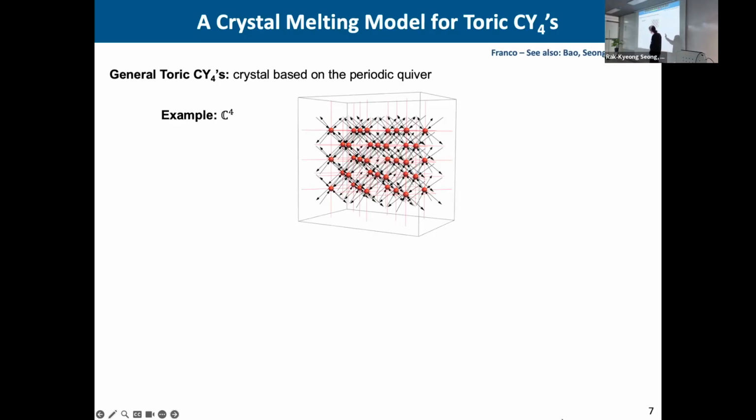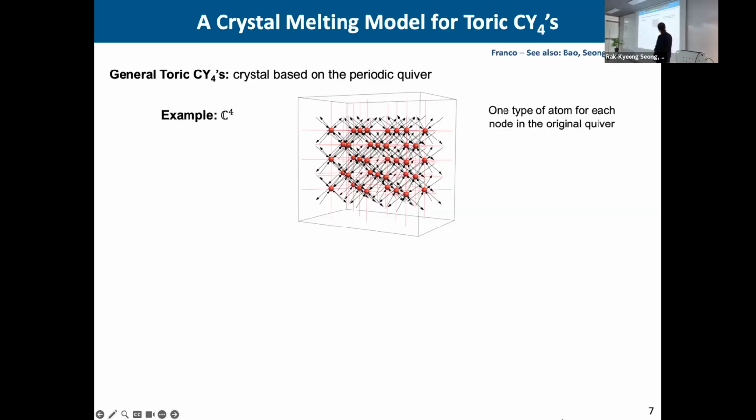Remember, the gauge theory for C^4 is the dimensional reduction to 2 dimensions of N=4 super Yang-Mills. It's a theory that you have seen already in at least 3 talks. It's a theory with 3 adjoint Fermis and 4 adjoint chirals, which are literally the dimensional reduction of the 3 chiral fields in 4 dimensions of N=4 super Yang-Mills and the vector multiplet in 4 dimensions of N=4 super Yang-Mills. It has some J and E terms.